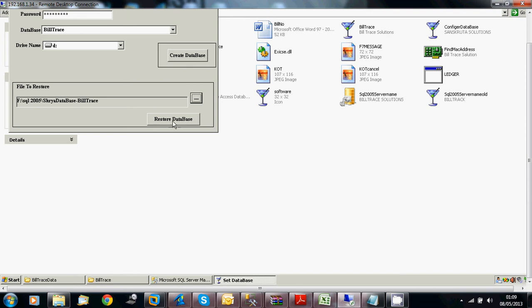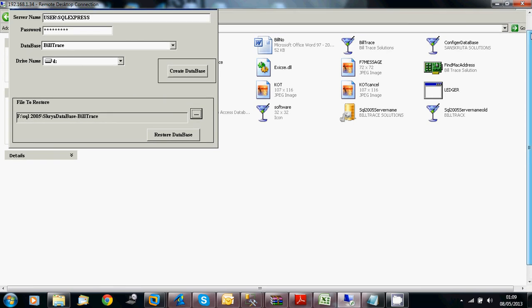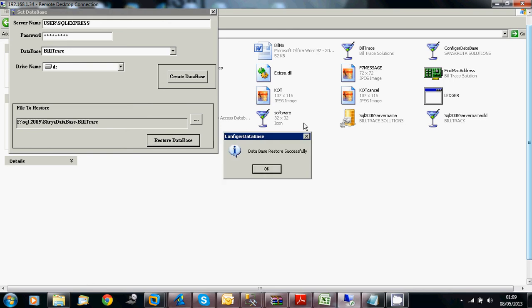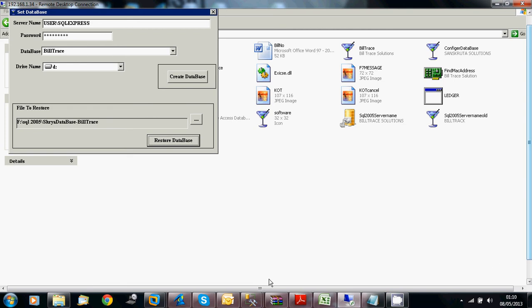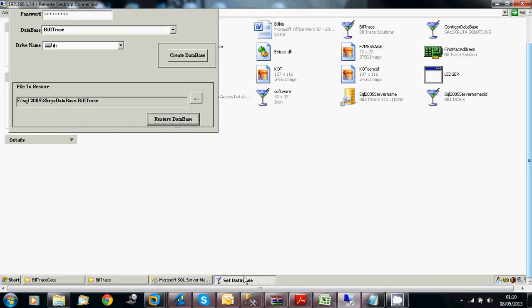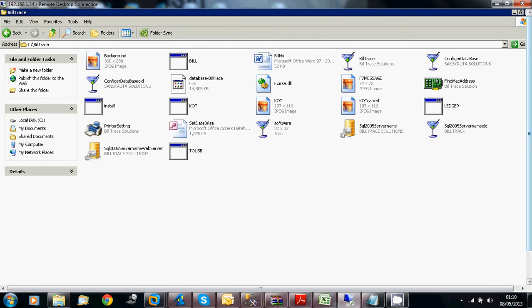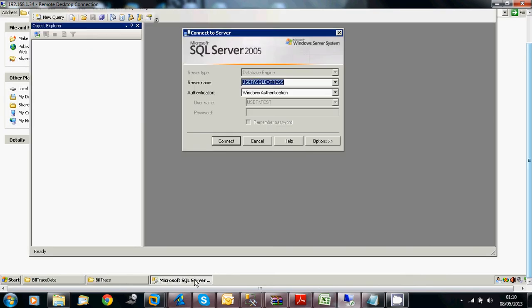Now just press the restore button. The database is restored successfully. It means that the database is restored and configured properly.